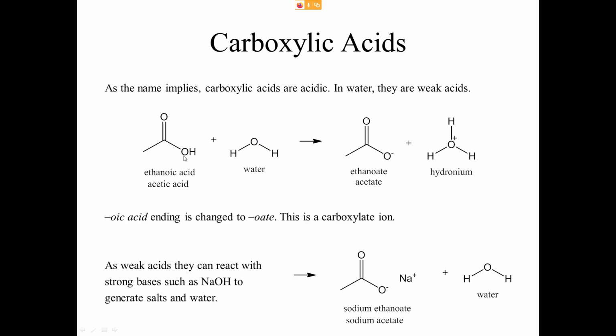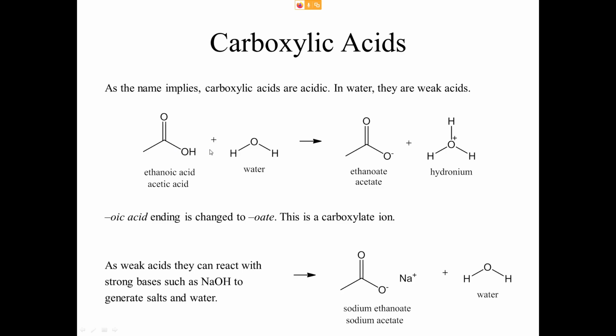What's left behind is an O. Instead of having 2 lone pairs, it now has 3 lone pairs, so it has a negative charge. So this is called the conjugate base of this acid. You guys did that last semester, right? An acid plus what's acting as a base, the water's acting as a base here, forms a conjugate base and the conjugate acid. And all we're doing is transferring a proton from the acid to the base. And you end up with a separation of charge. So neither of these were charged before, and because I'm sending a positive charged proton here and nothing else with it, this is going to gain a positive charge. There it is. It's called a hydronium ion in water.